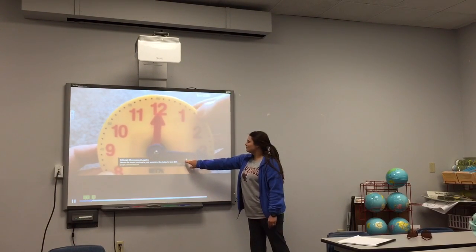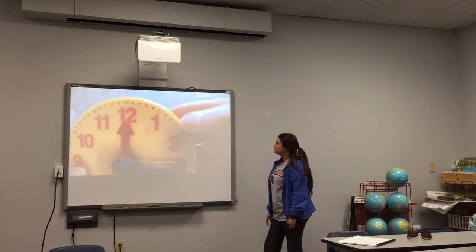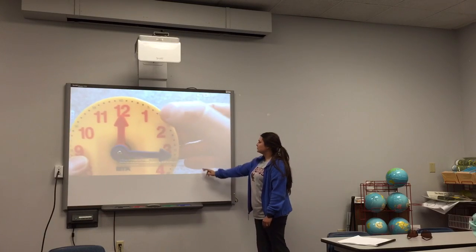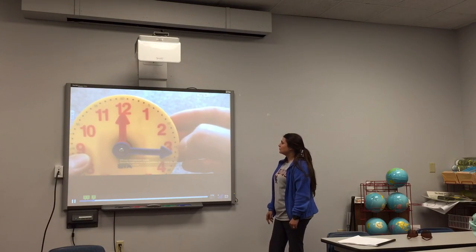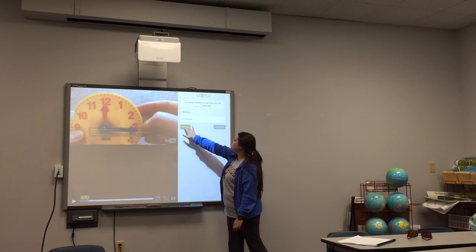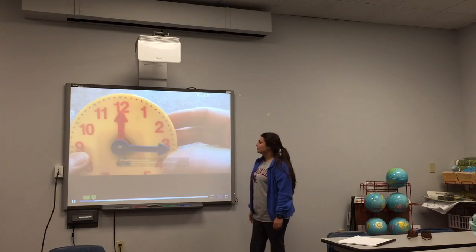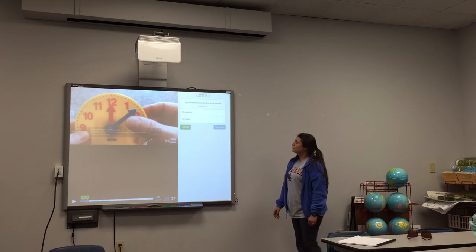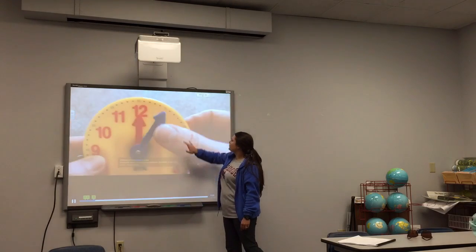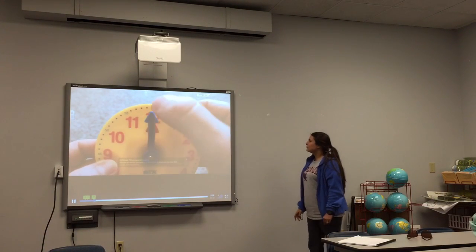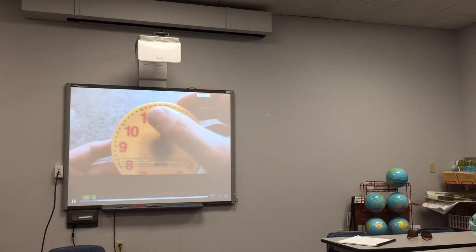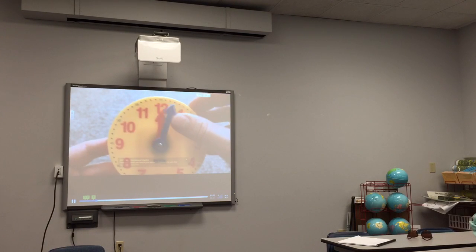And these little dots, these blue small numbers, there's a 5, there's a 10, and a 15. These smaller numbers, those are the minutes of the day. So we're going to go ahead and learn how to skip count by 5 using these small blue numbers around the clock for the minutes. And we'll be using the minute hand for that.